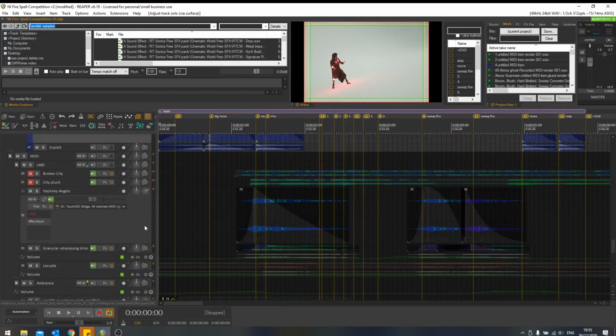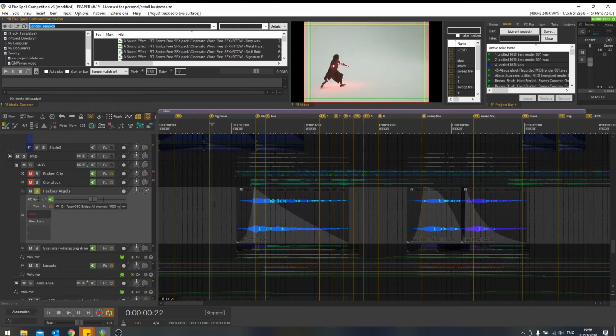Alright then, so then I've got some MIDI stuff going on. This is all Spitfire Audio's Labs stuff, a suite of free instruments which I highly recommend. And I just found some interesting patches. Recorded the MIDI. Here it is. That's even just one note. Bounced it out to stereo, and then messed around with the play rate, faded it in and out a little bit, and got some interesting sounds to accompany the spells being cast.